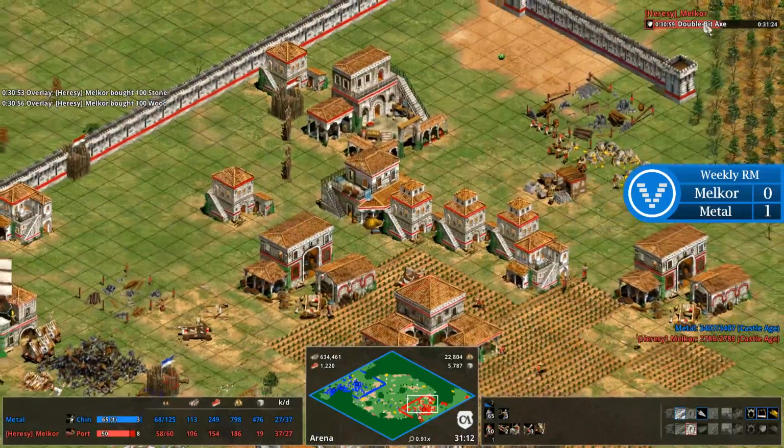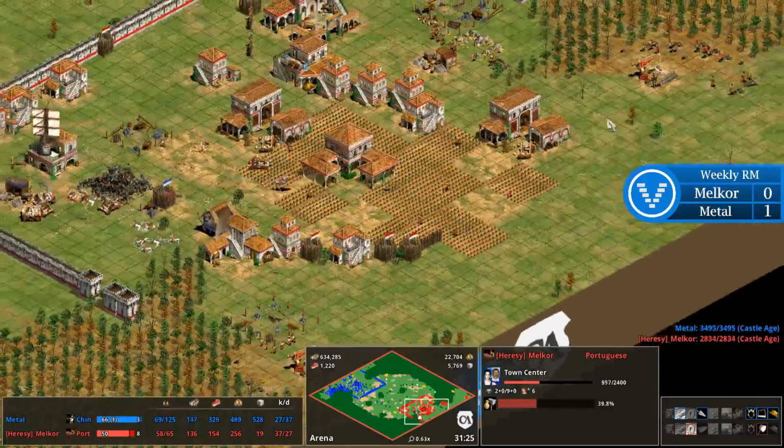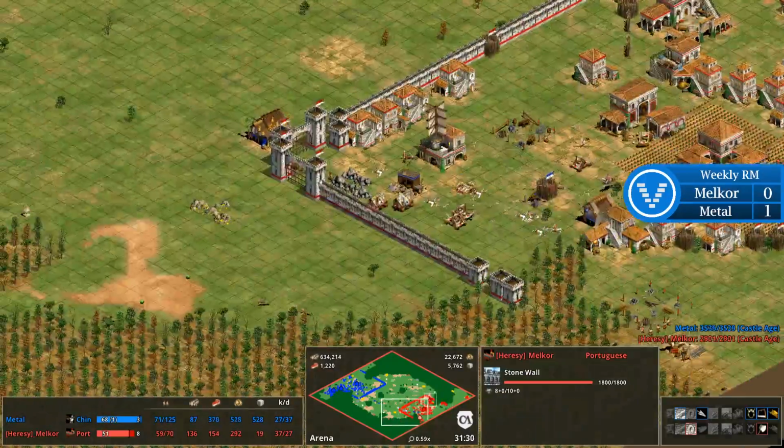Will he get away with it? I don't know. 30-minute double bit axe. What is he, Fëanor? 2 TCs being added.